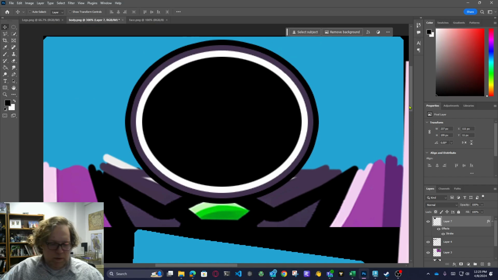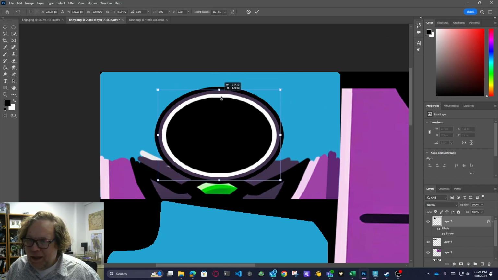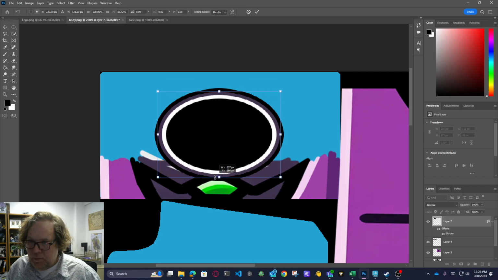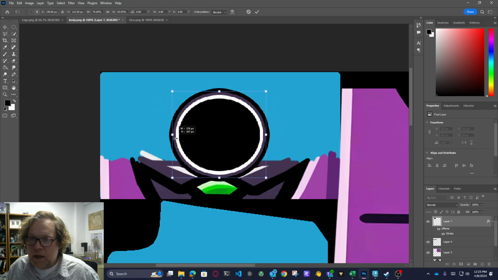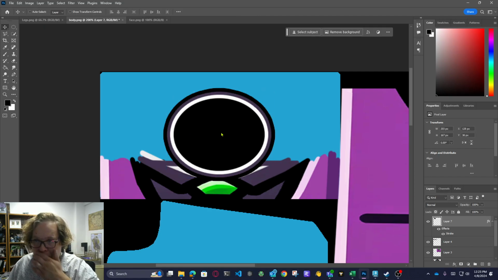I'm more or less happy with that. Part of me wants to do another one just for the collar here, which I think would look nice, but again, I feel like maybe I'm going crazy overboard because honestly, the black should probably line up with the black there. And we can pull these in from the side. Something like that ought to work. It might be a little too small, actually.